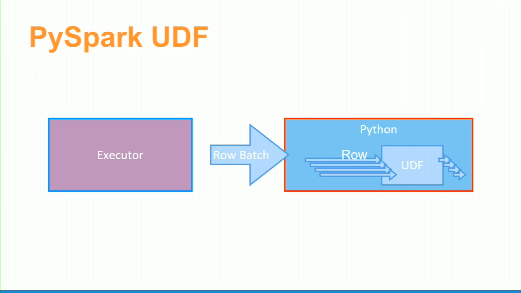So generally, the way this works in PySpark is something like this. You have an executor, you have a worker here, and you get a partition. That whole partition gets serialized into something called a row batch. This whole thing gets sent to the Python process, because there are two different processes running, the JVM and a Python process. Each of these rows gets pieced out and sent to the UDF for processing, and we expect to get a row out as well. Then all the results get serialized back in a batch and sent back to the JVM. So the rows are executed sequentially.